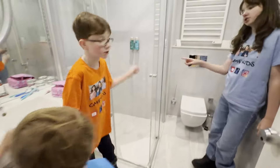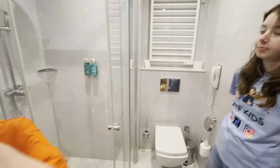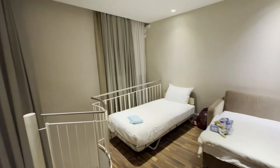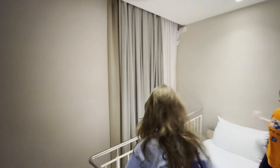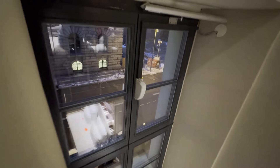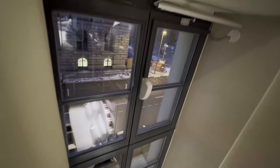And then this is our bathroom, with a shower, a sink, and a sofa. We have a nice view outside, and there's a wire up there which we don't know what it is. And this morning we saw snow outside coming in — it's snowing in Germany, and it's so cool!